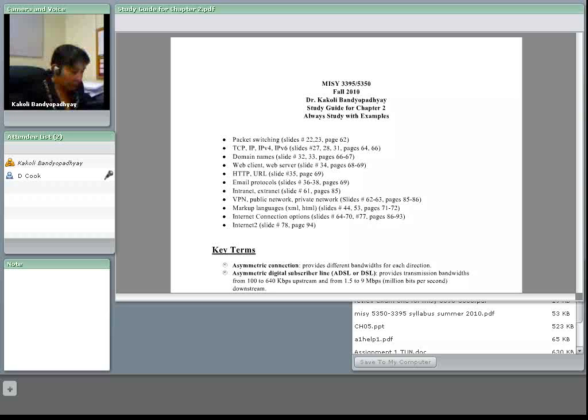Okay, for example, you came in the lab, say 246A in Callaway building. You logged on to a machine. The moment you open a browser, say you opened Internet Explorer or Mozilla Firefox, your machine immediately became a web client. So you become a machine which is connected to the internet.